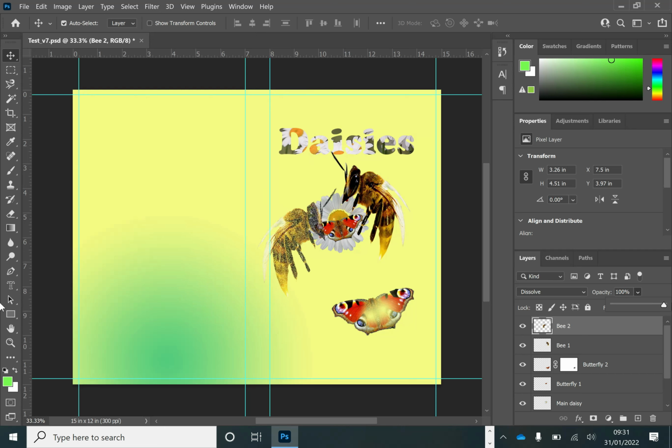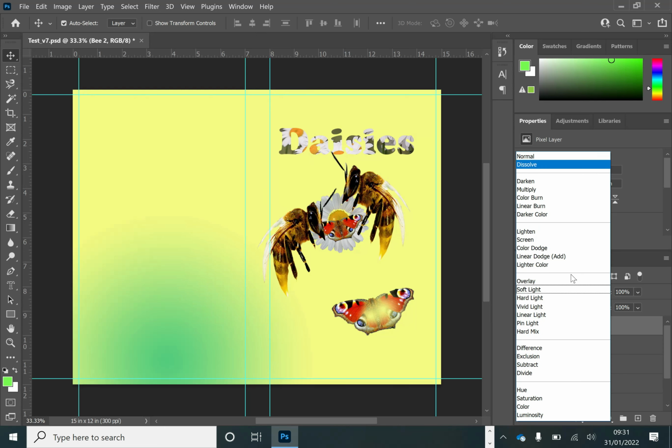Okay, that's the dissolve. If I look at this next set of blending layers, what this does is make the blend darker, hence it says darken. So if I do that, I can see the effect it's having on my B. So you can just choose one of those if you want to. The lighten does the opposite. It makes the blend brighter. So you can see here the effect it's having. Probably not very useful because the B just disappears.